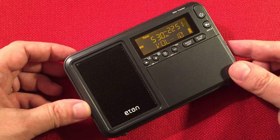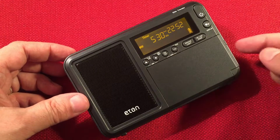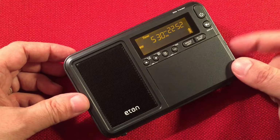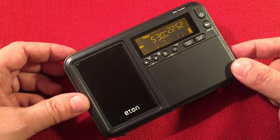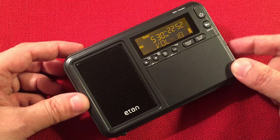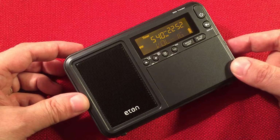CHLO, Brampton, Ontario, 441 miles, 251 watts. You can hear it clicking with the volume. It's just digititis. It's picking up the RFI generated from the volume, digitally going up and down. But it's only on the medium wave and long wave. I don't find it too much of a distraction.